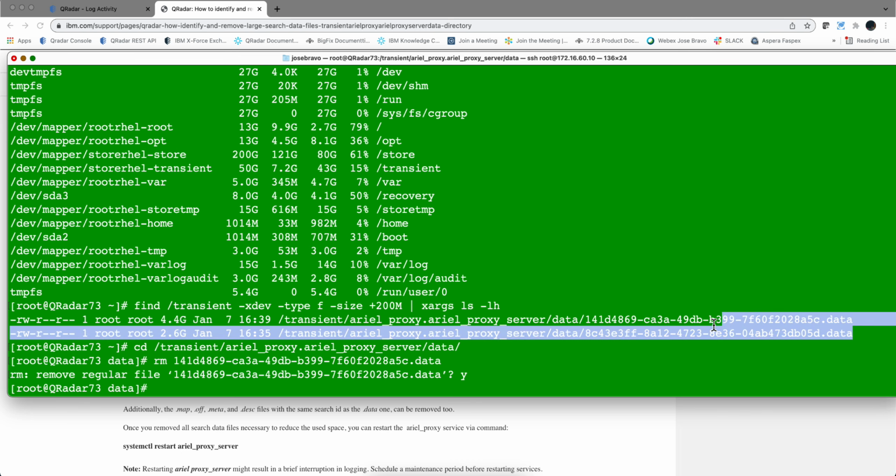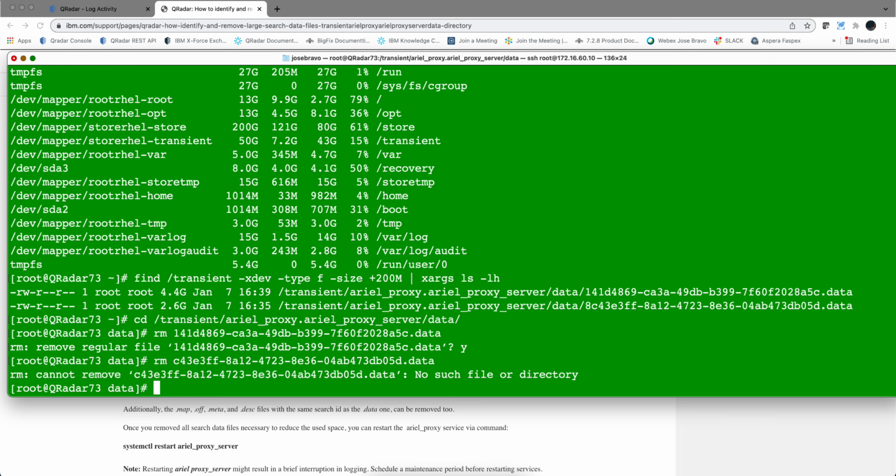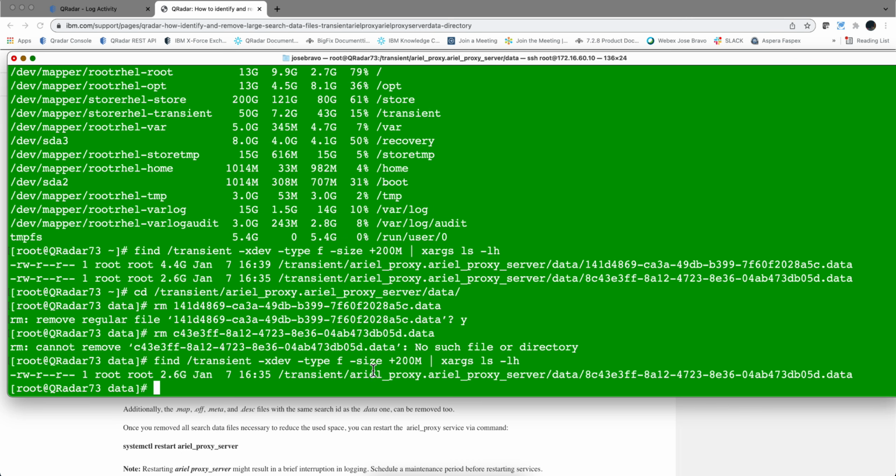Let's delete this one as well. And it's no longer there. Well, actually the file is still there. When I did the copy paste, I didn't take that 8 in the beginning, so that's why I didn't find it. So let's do that again.